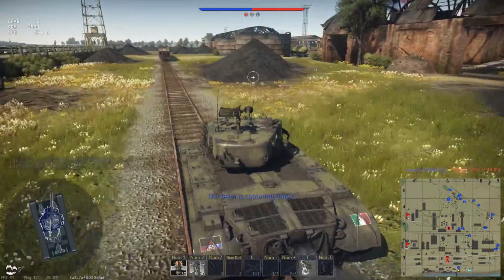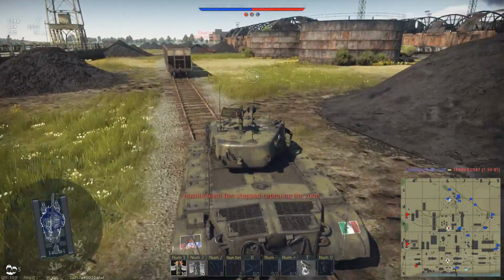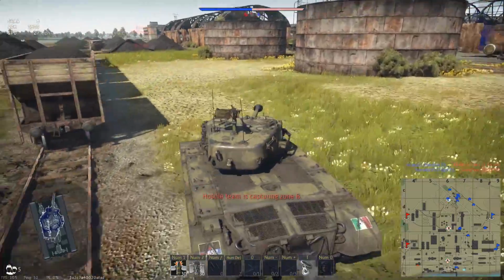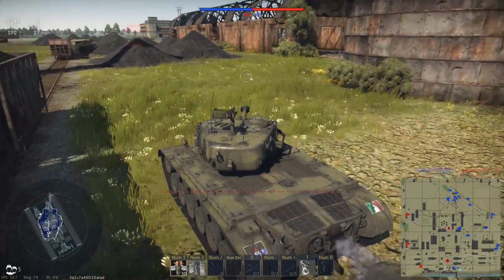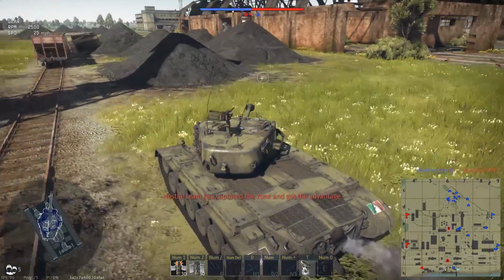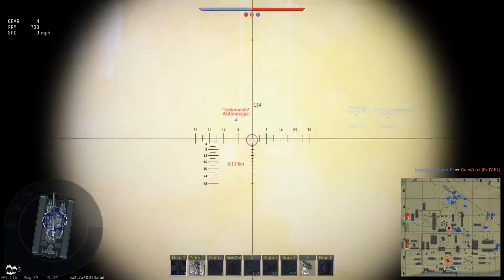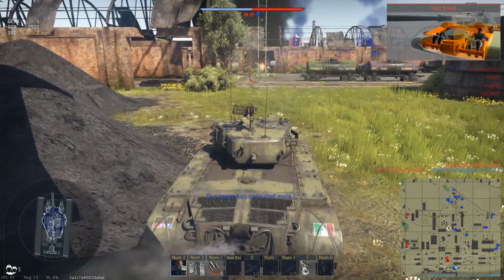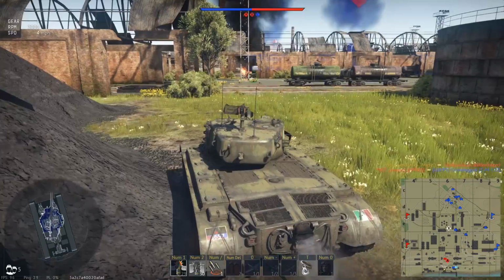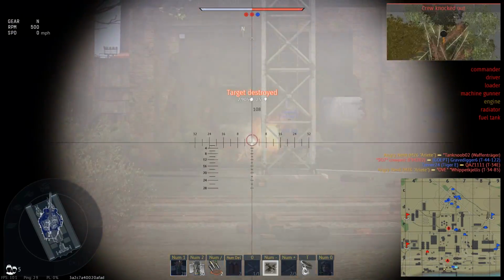Hoping I can get in position before. Oh, they already got somebody in the cap. So I'm gonna come in here, roll in quick, and see if I can get up behind this rock pile and then engage whoever's over here. Light tank trigger. There we go. Oh, what is that? There we go.